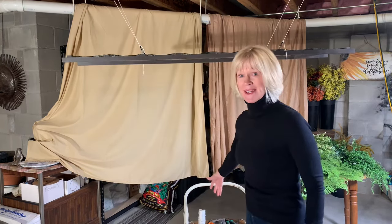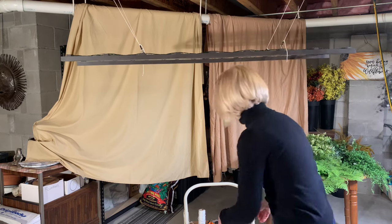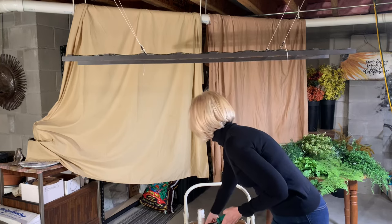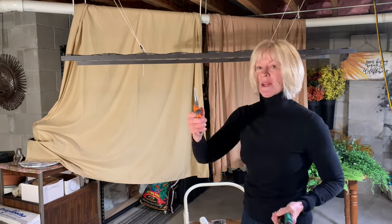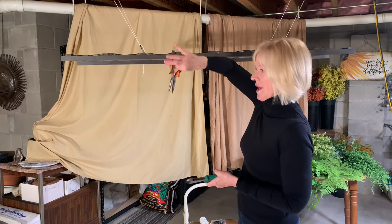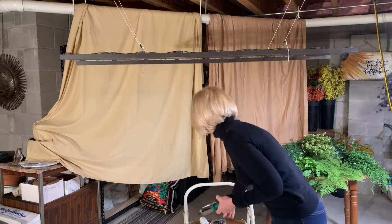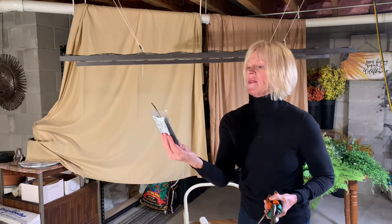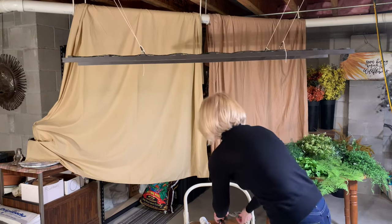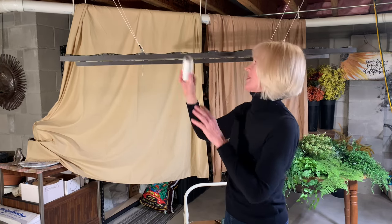You're also going to need a stepping stool so that when you need to get up and look at the top you can safely do so. I found that I needed scissors, wire cutters, and needle nose pliers — because when you're weaving stems through it gets difficult once it gets full, and the pliers let you pull up little pieces of floral material. You'll also need zip ties — I bought a hundred-pack of four-inch zip ties — as well as string, eye hooks, and little clips for hanging.